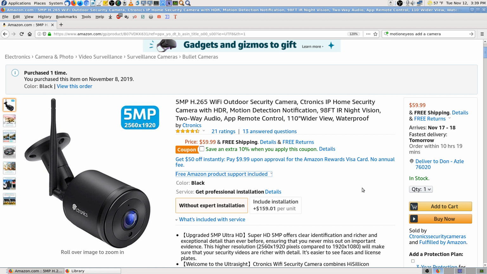But I did decide I wanted at least one camera that was 5 megapixel, something that could actually have a chance of reading license plates, because the other ones that are at good prices are all usually 2 megapixels and less, just like the one I'm using to stream with here.